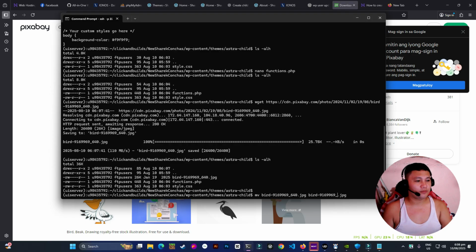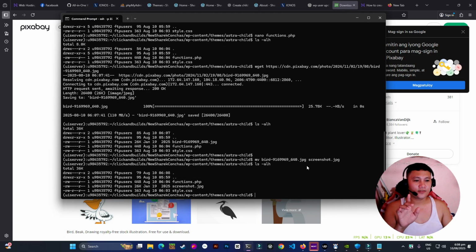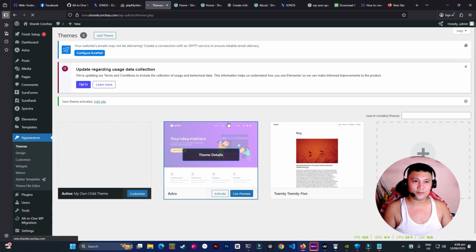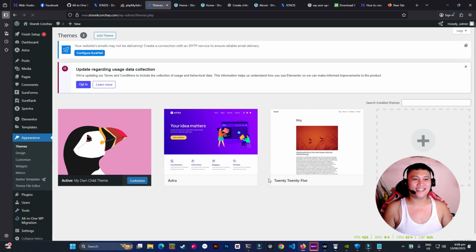So it should be screenshot. Enter. So we have now the image file. So let's refresh to see if it would show up. Hopefully. There you have it. So that's how we activate or create a child theme.